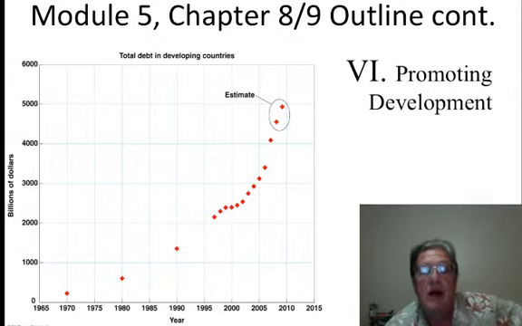So while it was originally a noble idea to provide them money to do the things they need to do, if now it becomes a handcuff that prevents them from doing what they need to do, that's not a good thing. And it's a problem that the United Nations and the rest of the world needs to grapple with and to come up with good solutions to deal with. And the chapter is going to talk about some of the proposed solutions to that particular problem.